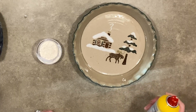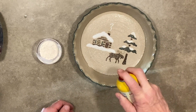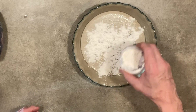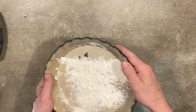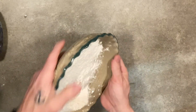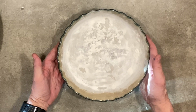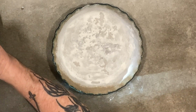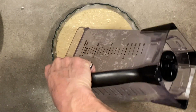So to prepare the pie plate, I just take some nonstick cooking spray and lightly spray the pie plate. And then take about, I don't know, 2 tablespoons maybe of flour and just dust it around real good. And that should do it. So now pour your custard in there.